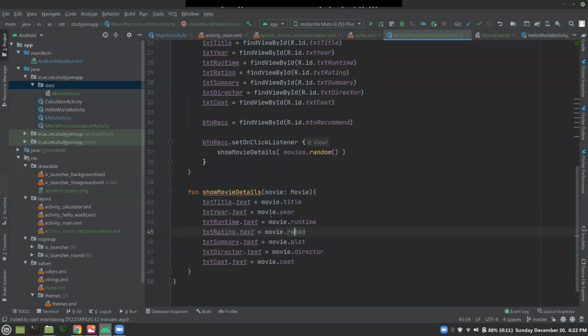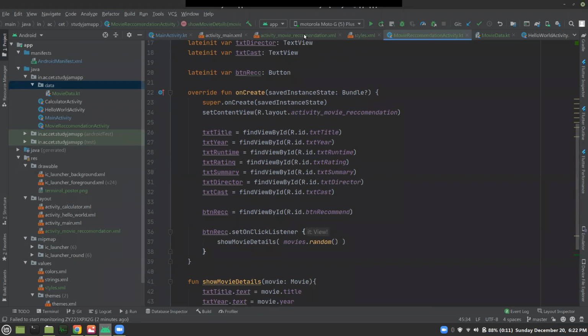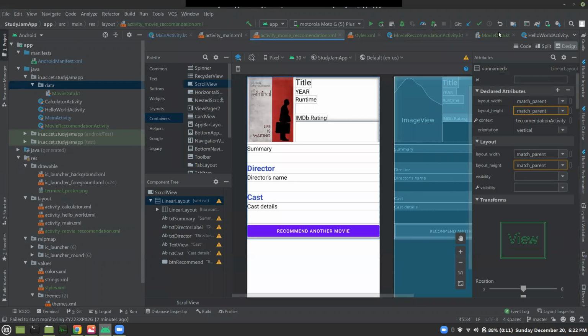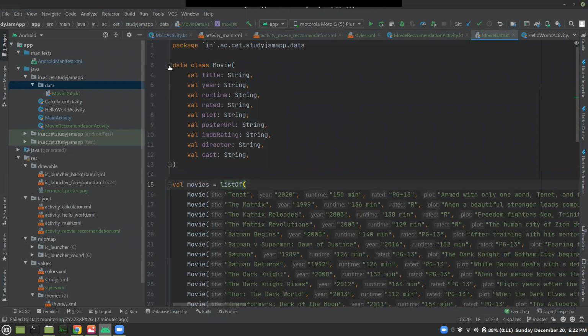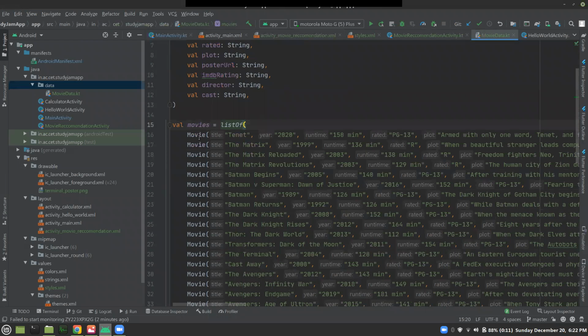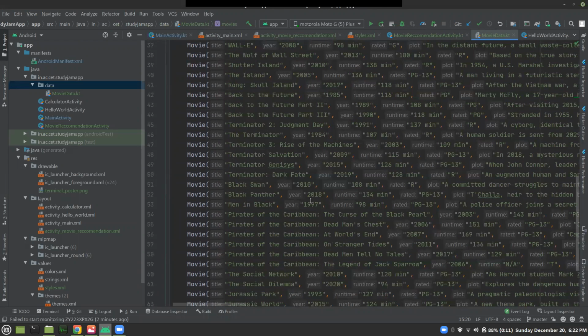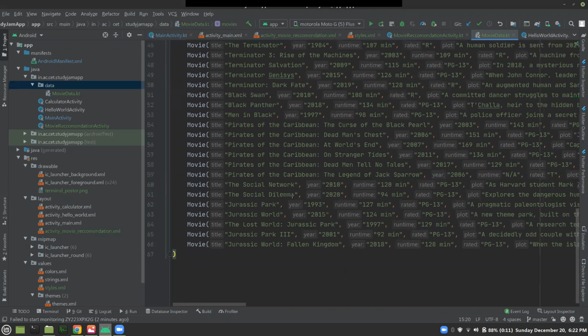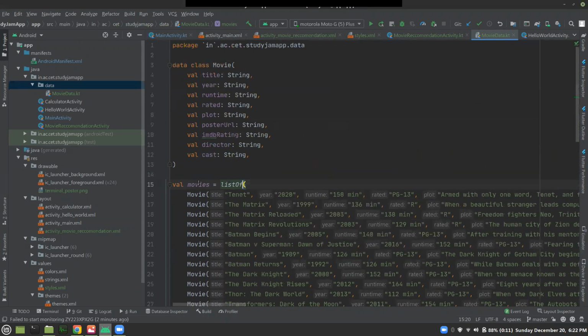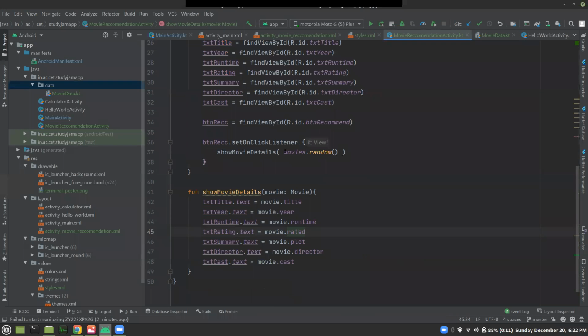So now we are using a class, a movie data class, and a list of objects. I prepared this list earlier to save time. I have a list of movies, and from that list I am picking a random movie object and showing its details inside the show details function.